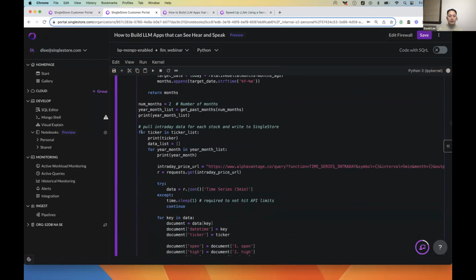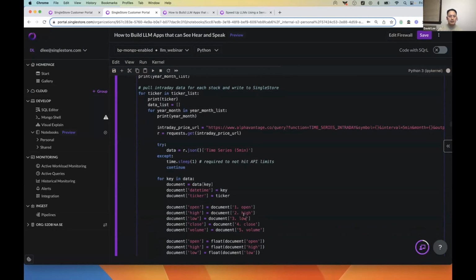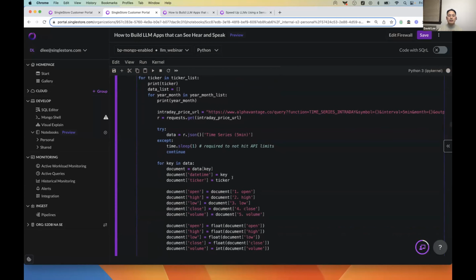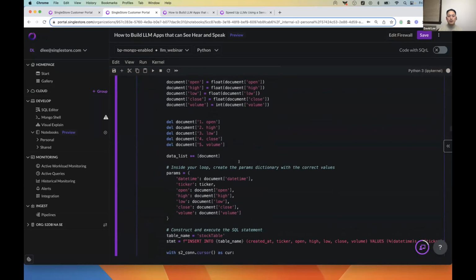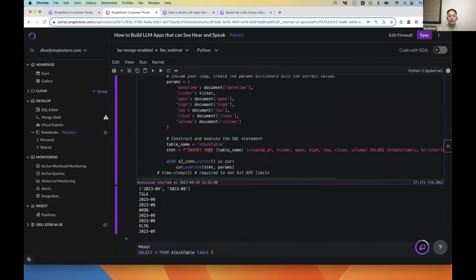And then down here, we have a bunch of data cleaning to make sure this JSON that's coming back from the Alpha Vantage API comes clean and broken up into the different columns when it gets ingested into SingleStore. Down here, I indicate which table I want to store the stock ticker results in.